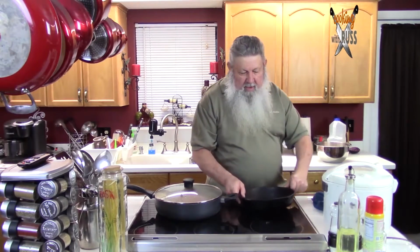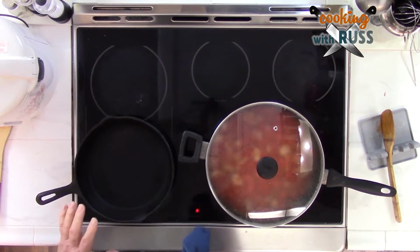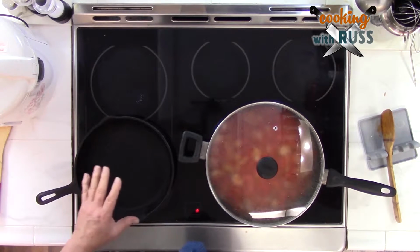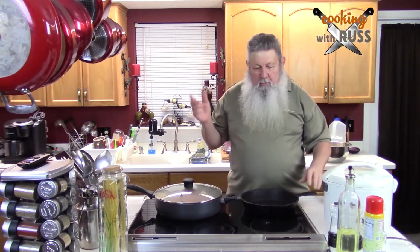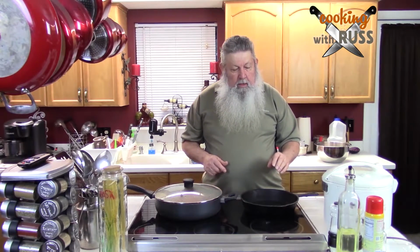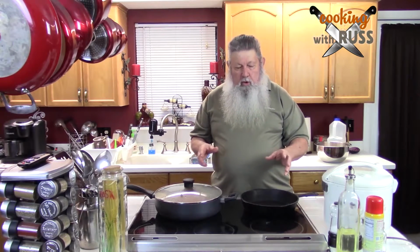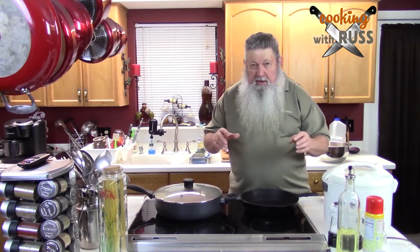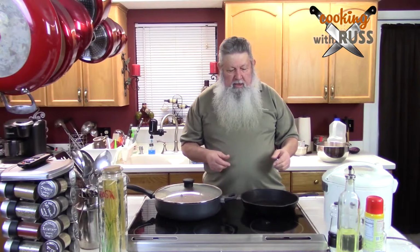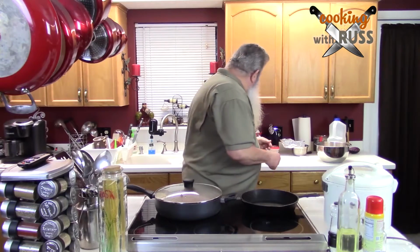Now I fry my salmon patties in a cast iron skillet. I love the cast iron skillet for frying because it holds the heat really well and very evenly when I'm frying small batches of salmon patties and stuff like this. The next reason is I like to use something small like this so that I don't waste a lot of oil. Because after you fry your salmon in this, you just throw the oil away. It's no good. It's not like the peanut oil that you can save and reserve for cooking other things. So I'm just using regular vegetable oil.